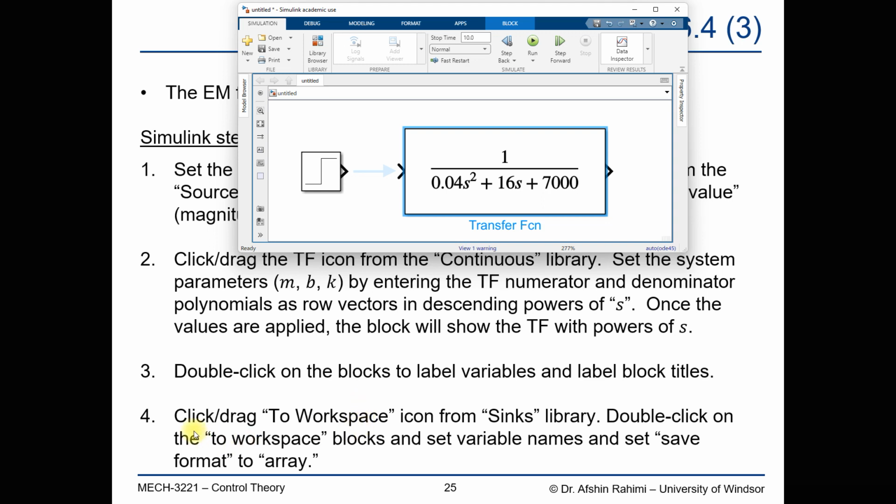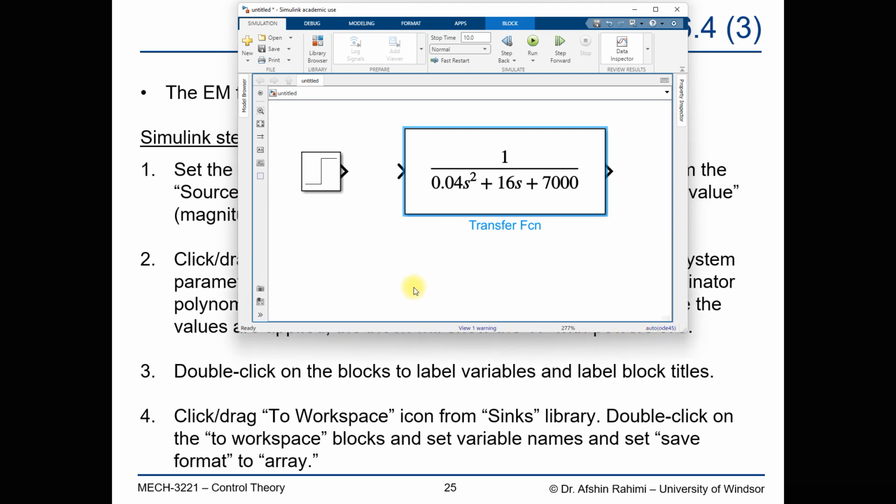We need to also get a click or drag the To Workspace icon from Sinks library. Double click on the To Workspace block and set the variable names and set the save format to array. So this is to make sure that we can output our data to the workspace and then be able to plot our results from workspace.